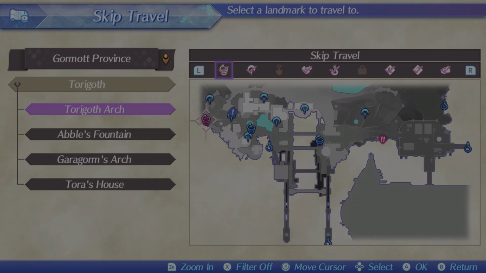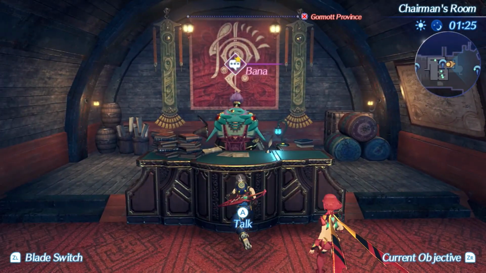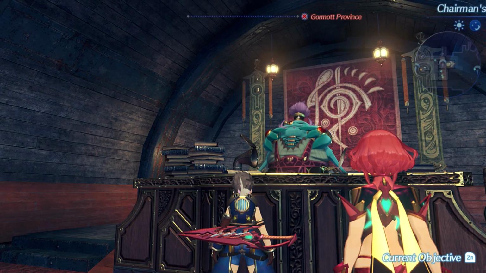Because I'm sure this question is on everyone's mind, what happens if we go back and talk to Banna right now when he's the one orchestrating things behind the scenes?